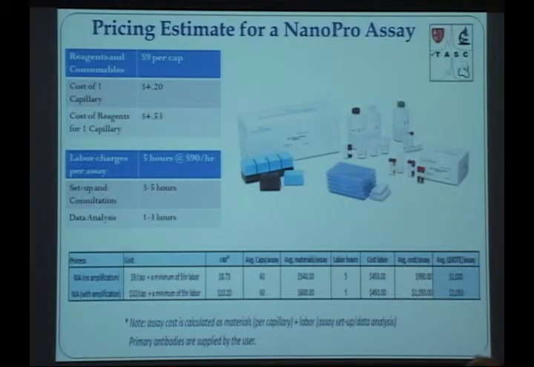So for a typical experiment, and this is just an average, it's going to be variable based on what the user needs and how many samples, how many antibodies you're going to run. But let's say a very typical average assay where you're using 60 capillaries, that's going to cost you around $1,000. And there's going to be a slight increase if you need a tertiary step to amplify your signal, which I didn't really talk about, but there are ways to amplify, just like in a Western blot and other methods. If you do a biotin, streptavidin step, you can amplify the signal several fold.